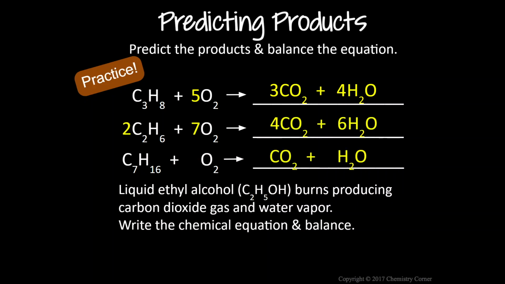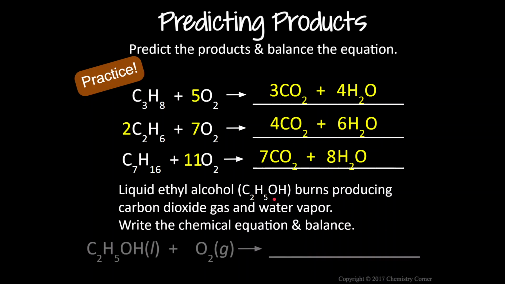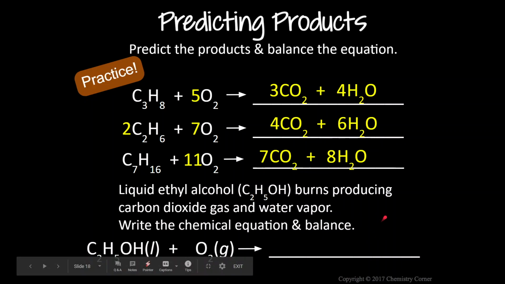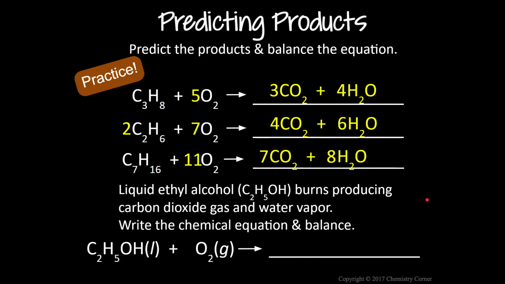And then for a challenge question, choose some ethyl alcohol, which is an alcohol and gives you an OH. It will also burn and produce CO2 and H2O, but you've got an oxygen in with this, which makes balancing a little tricky. You just have to watch for your oxygens in more than one place. So I will leave that with you as a challenge question. Pause and predict and balance. And there we go, CO2 and H2O, and you get your coefficients listed there as well.